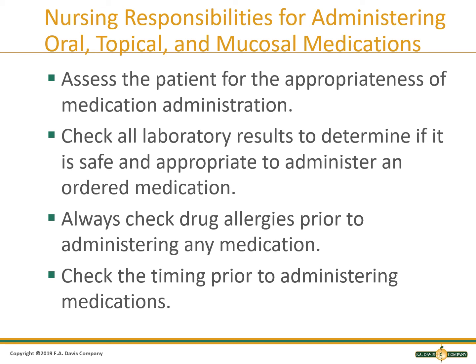Always check drug allergies prior to administering any medication. See if you have to check the ingredients in a combination drug. For example, a patient allergic to sulfa medications should not get combination antibiotics containing sulfa, such as trimethoprim, sulfamethoxazole, commonly known as Bactrim. Similarly, they should not get the topical medication silver sulfadiazine, commonly known as Silvadene.